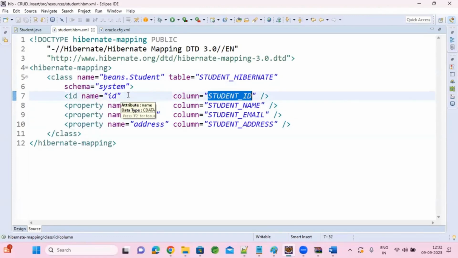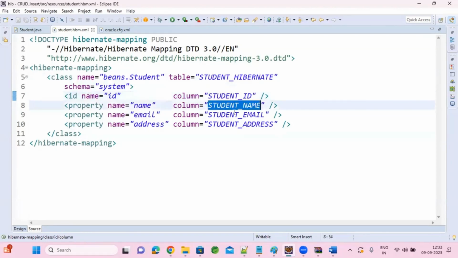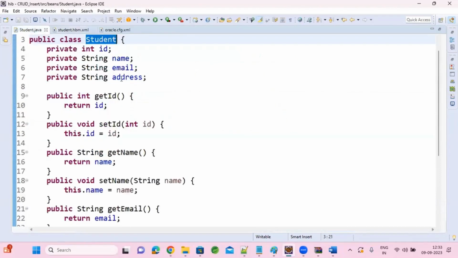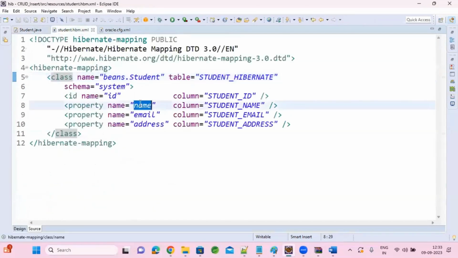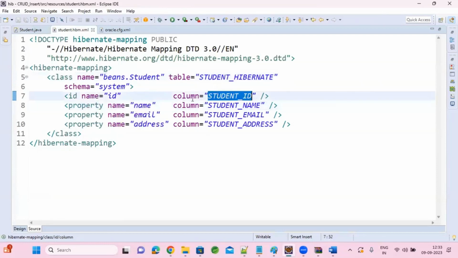If you put the same names on the Java side, Java people will see it differently. That name and email are the same as written in student.java, no? Exactly, that is the Java POJO class. I understood it in a different way. When you have the same column names, you need not specify the column name here.